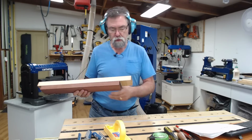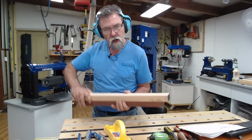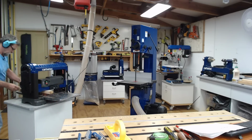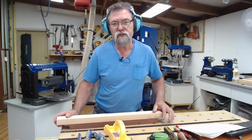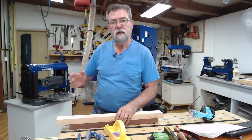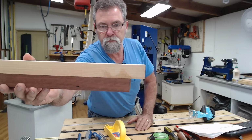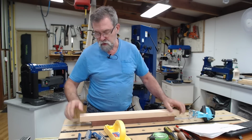Now, I'm going to push it through this side first. There's a little bit of a step there, and it's not going to be supported as it goes under the roller, so I have to really hold it down so it doesn't want to tip. Just a little heads up. Now that's basically what causes snipe. Let me shut that one down. Snipe is when the end kicks up from being held down by the in-feed roller and pushed down again from the out-feed roller. Now I got a little bit of snipe there, but I controlled it pretty well. There's just a little bit there and a little bit there. Now these are staying here for the moment. And the snipe didn't worry me because I'm going to create some carving there.